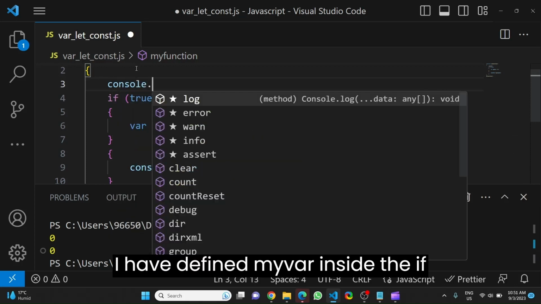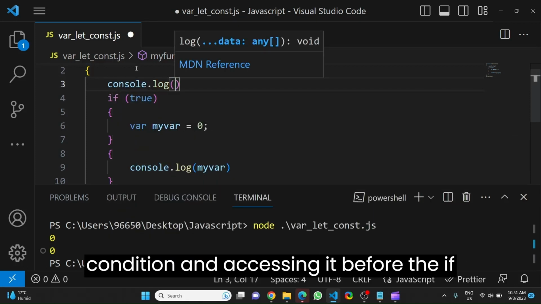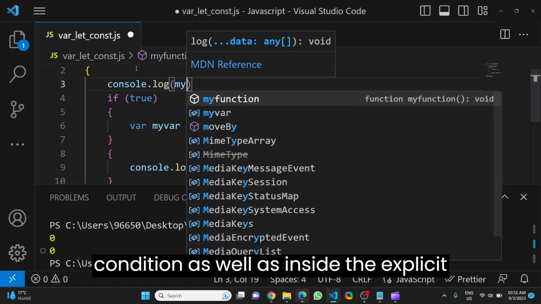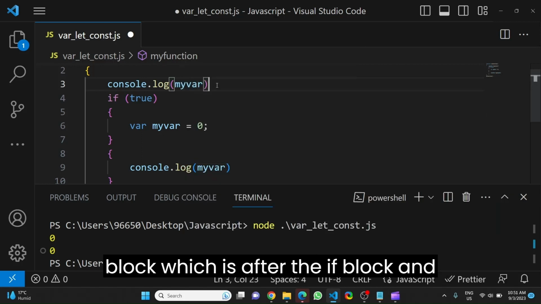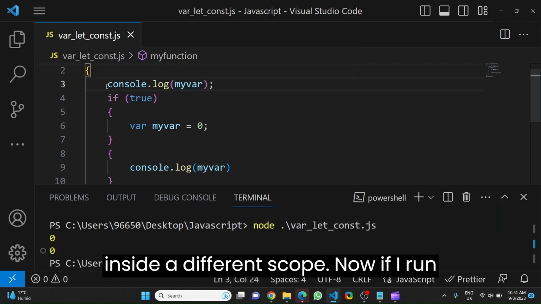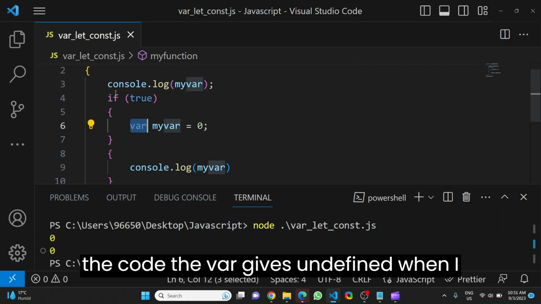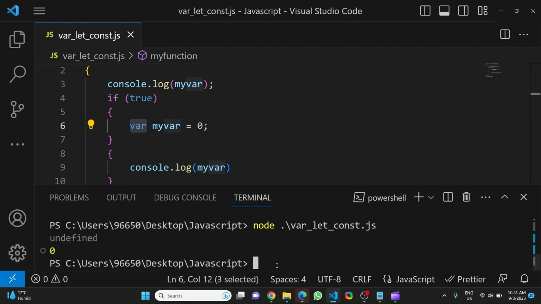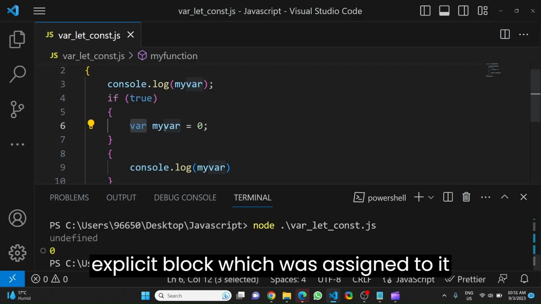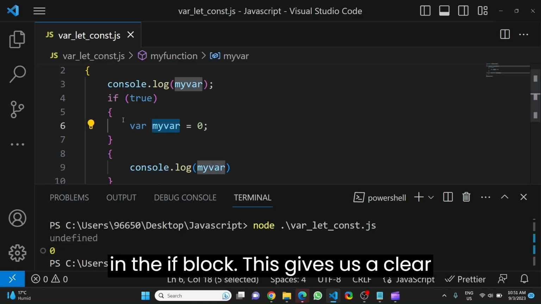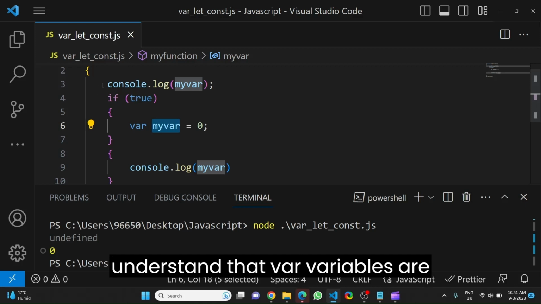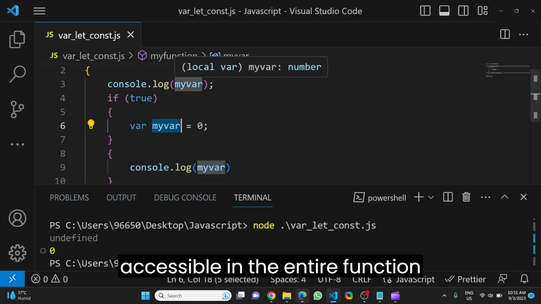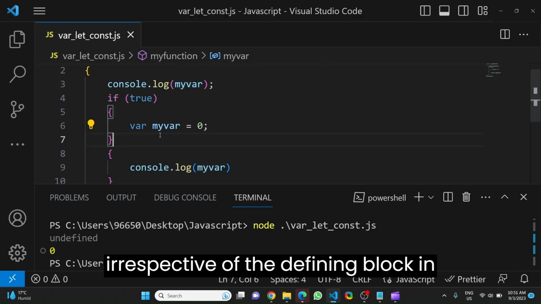I have defined my var inside the if condition, and accessing it before the if condition as well as inside the explicit block, which is after the if block and inside a different scope. Now, if I run the code, the var gives undefined when I am accessing it before its declaration, and it gives the value 0 in the explicit block, which was assigned to it in the if block. This gives us a clear understanding that var variables are accessible in the entire function irrespective of the defining block.